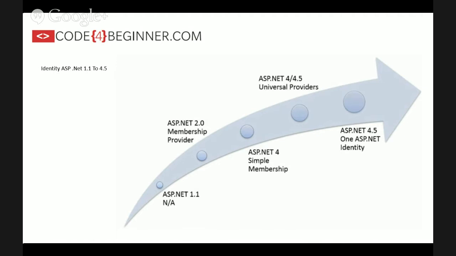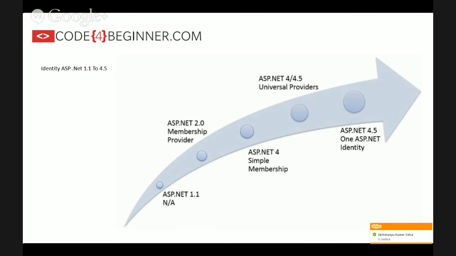In ASP.NET 2.0, a membership provider was provided. The advantage of the membership provider was that most of the code was actually taken care of. The forget password, username, password, etc., all was done for you. Now, in this membership provider, you had to log in using a username and password. That was the idea, and it was not considering that people will use social logins, because Twitter did not exist, and Facebook was in its initial stages.